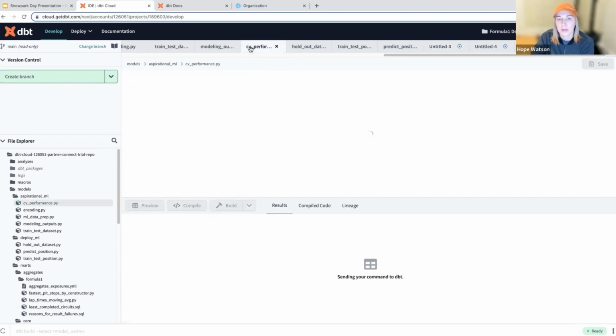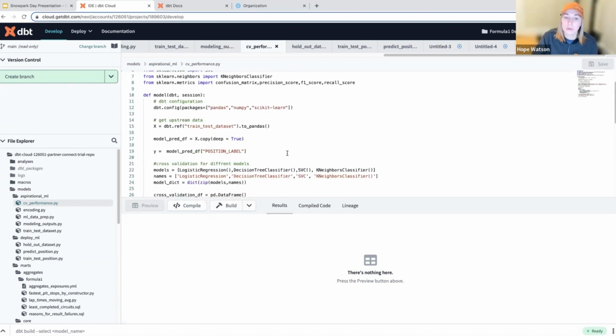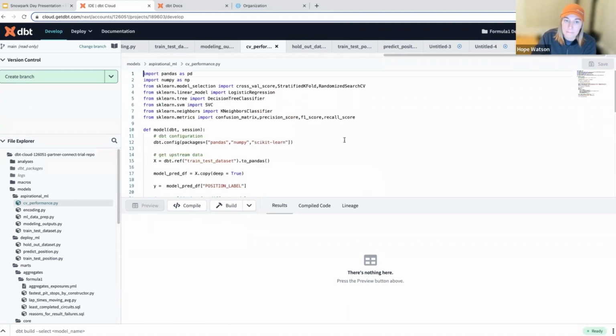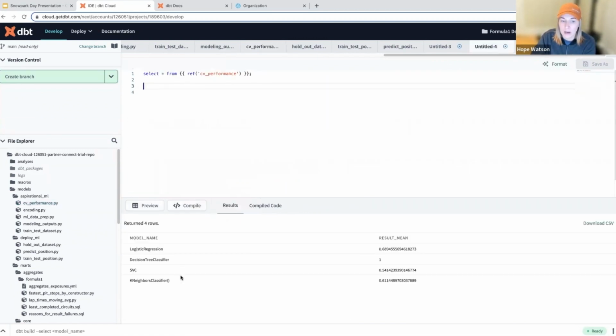So we're going to perform a cross-validation. This is all still within dbt. And one of the really cool things is this may have been in Jupyter Notebook cells before, and you can drop this right into dbt and you can render these data frames back out. So this is really powerful. We perform this cross-validation across our different models. We want to see how accurate they are, and then we want to look at that output. So we can see it seems like our decision tree was like perfect, but this is not an ML lesson.